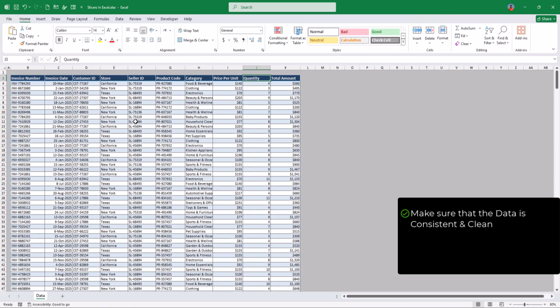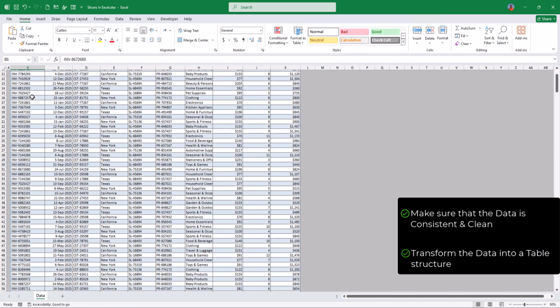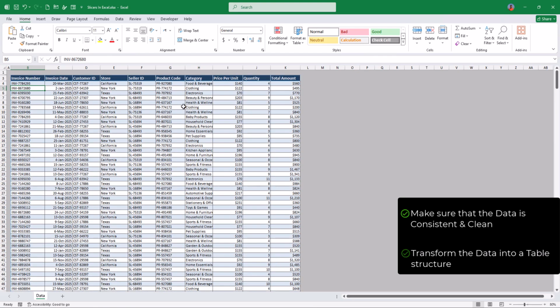Also, we have another condition here, which is to transform your data into a table structure. If you are expecting me to tell you that this data is already structured as a table, it's not. It's a normal range, so you can color it and do whatever you need inside this range, but Excel is not dealing with it as one unit. You have to convert it from a group of cells or a specific range into one table, or one unit. And that's very easy.